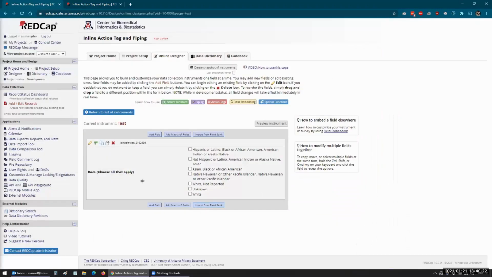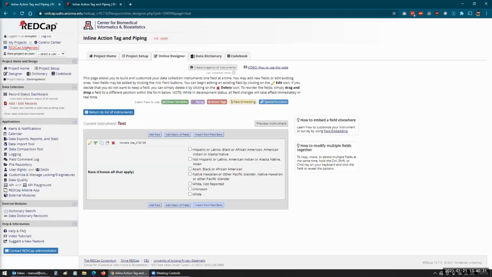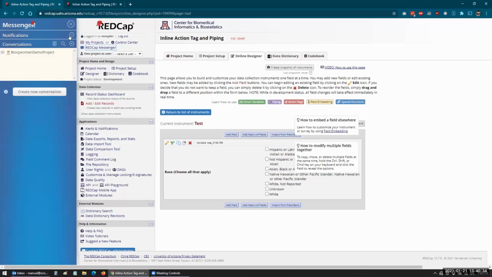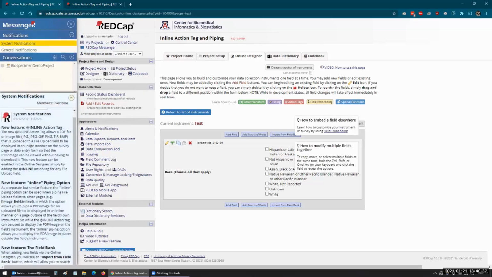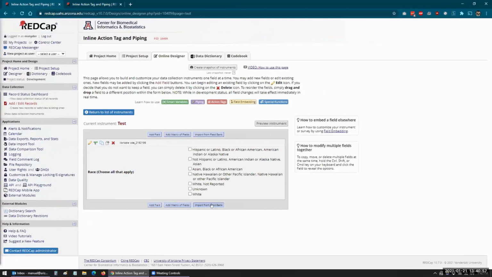I don't think it tells you what it queries from in the messenger either. It just says standardized catalogs of commonly used fields, such as the U.S. National Library of Medicine catalog. So it might be one of those things where this is a new feature, and as they go, they'll probably add more things and more standardizations, more libraries to query from.